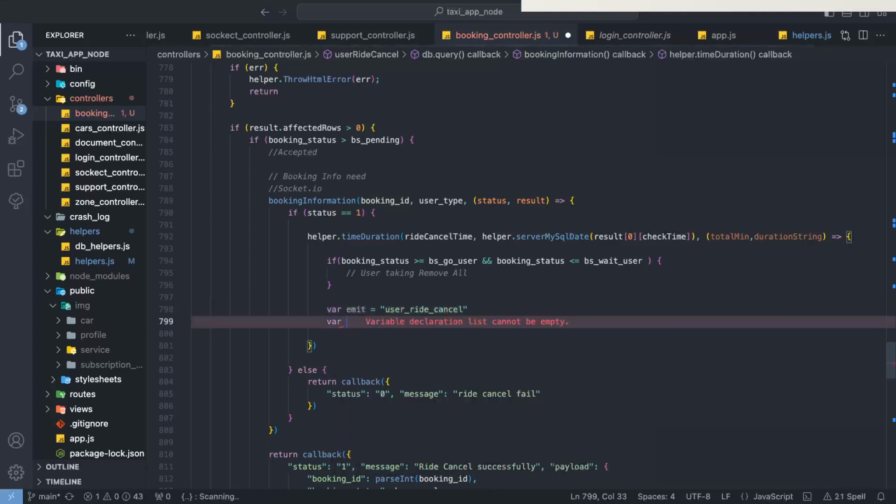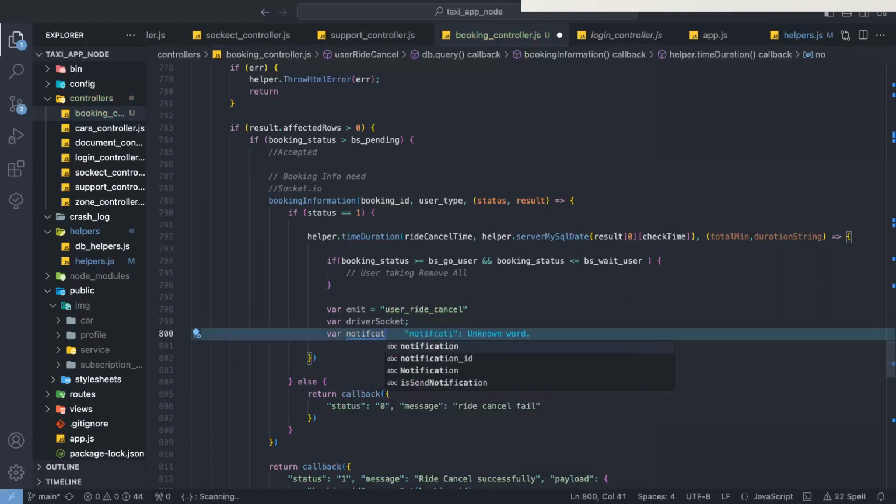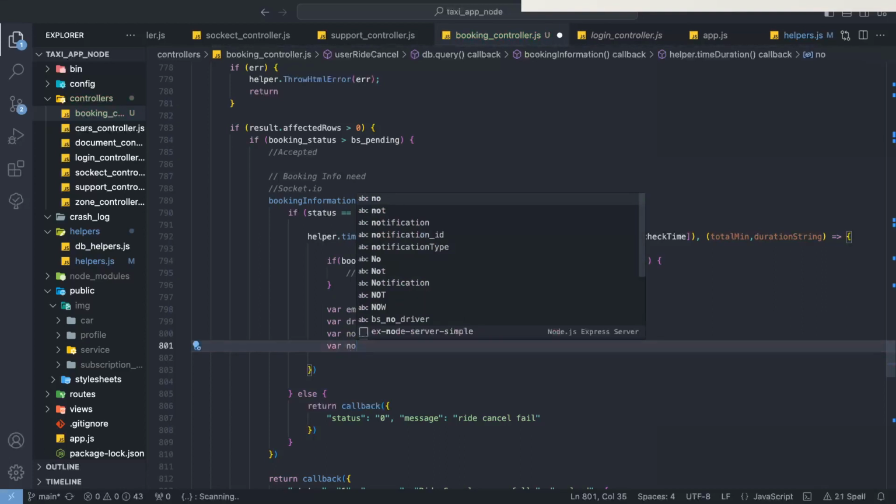Now give the driver sockets, another variable, give the notification types, set, and the notification message.